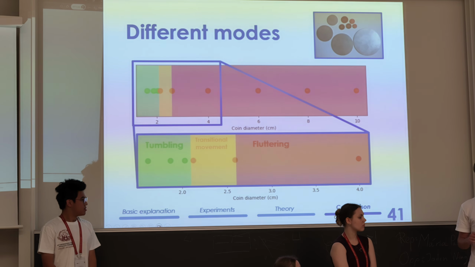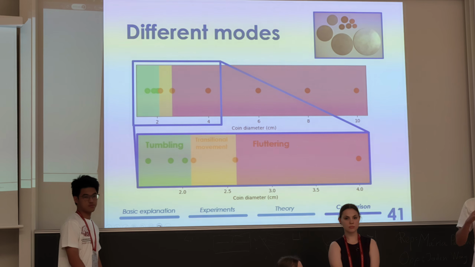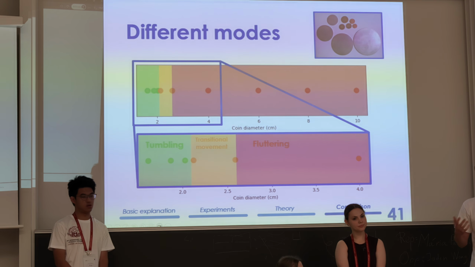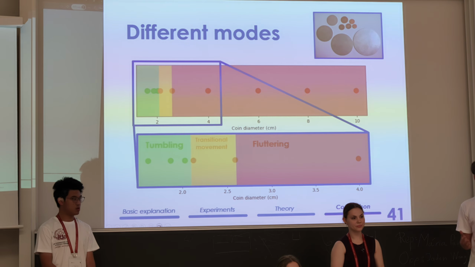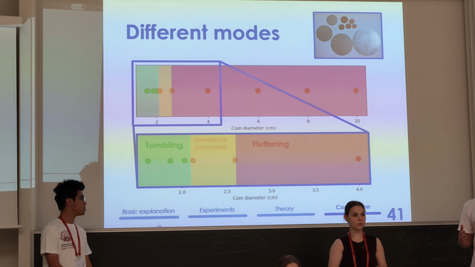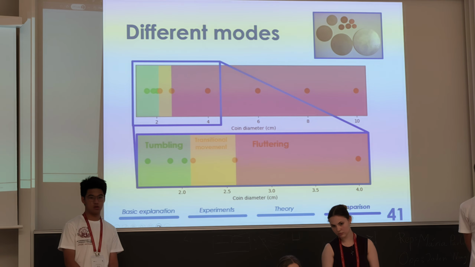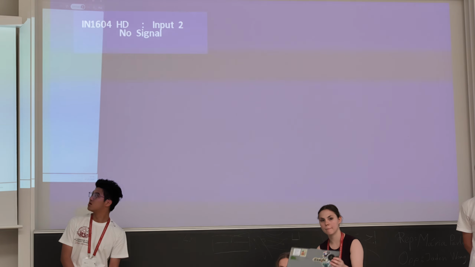I would have used more coins if possible to measure these regimes, and also increasing the height of the water tank to observe the motion for a longer period of time could have been important. I also believe that looking at just the diameter is not sufficient in this case. Okay, thank you. Good. No further questions.